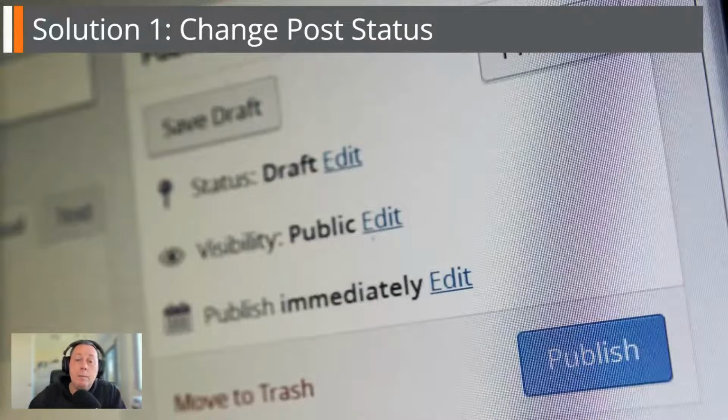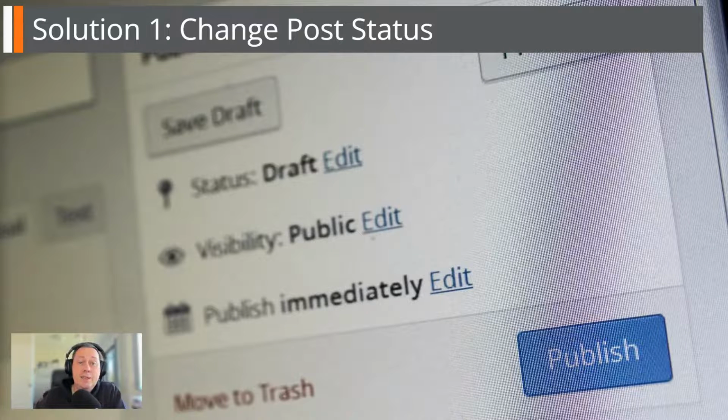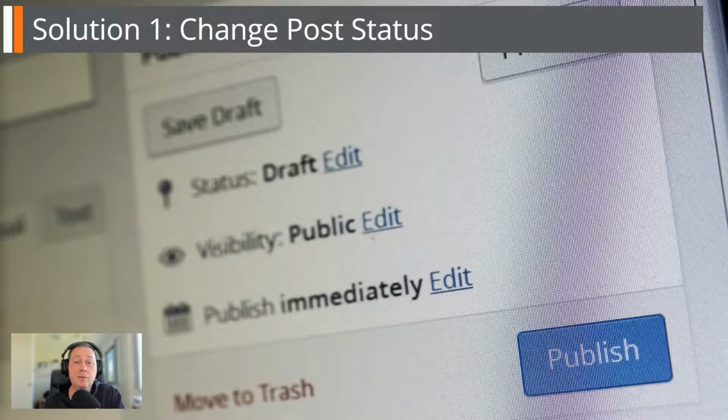So one way you could do this is to use the existing WordPress core status fields. You could change the status of a published post back to draft mode. You can also put it to pending or private. That would keep the content within the WordPress dashboard and stop it from showing publicly. And maybe people do that. After all, those are the only WordPress core options that you have. Otherwise, you delete the post. This option will work, but it's kind of a messy workaround.